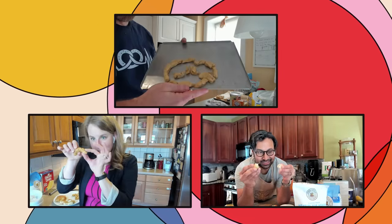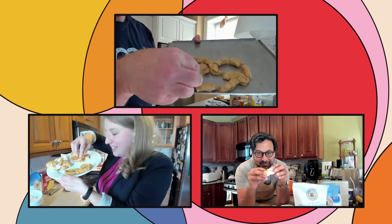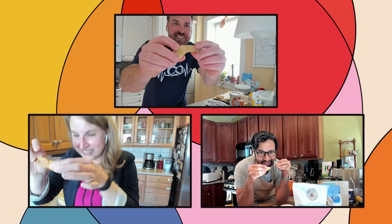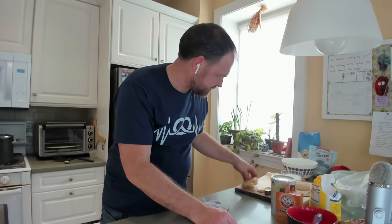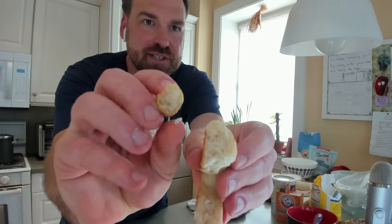Should we try the gluten-free ones? I can't even hold mine up — it needs support and crumbles apart immediately. Not going to stretch. It's gummy. At first bite actually the flavor is better than the cake flour one — more pretzel to me. I can taste a lot more alcohol in this one. It's pretty dense. Comparing it side by side with the bread dough, the gluten-free is just so much denser. The cake flour actually wasn't that bad — I was expecting worse.